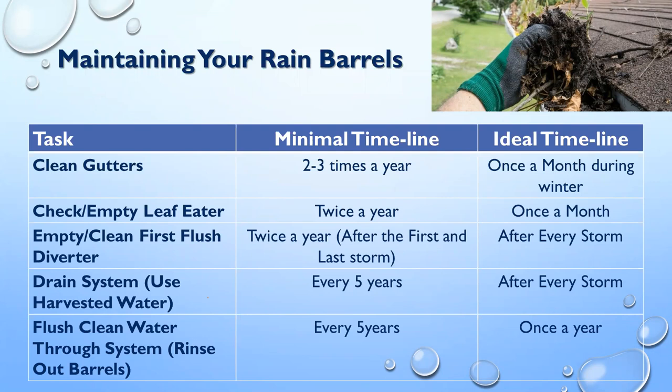And you just want to take a hose in there, a high pressure hose, and just hose around. You're only going to probably use five gallons of water to clean it out. You're just going to high pressure hose around the whole inside to kind of swish it around. If you have a drip system or irrigation on there, you're going to disconnect that and just let it drain out through the main thing, because this will get all of that bigger sediment that you have in your system to be drained out.